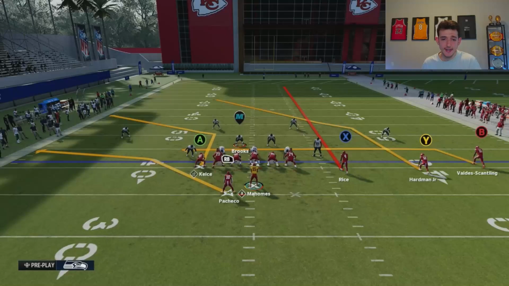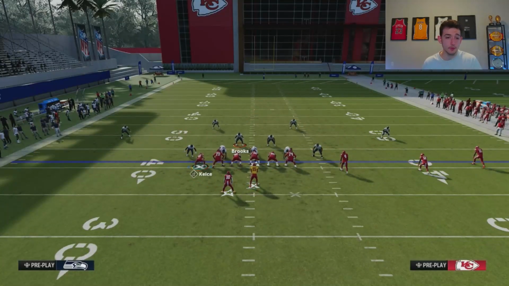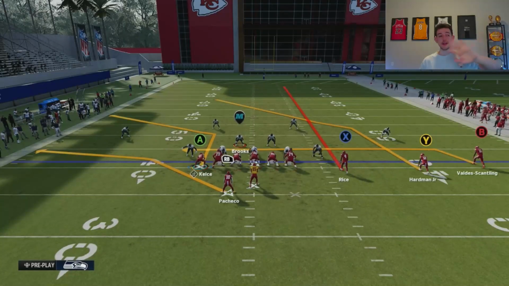So what you're doing right now is basically this beats every zone in the game. There's not a zone defense that stops this play. The reason is because this corner out pulls all the thirds to the left. Every third will go to the left. They're not going to worry about that wide crosser.